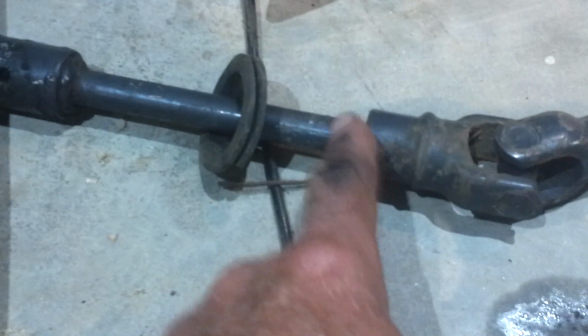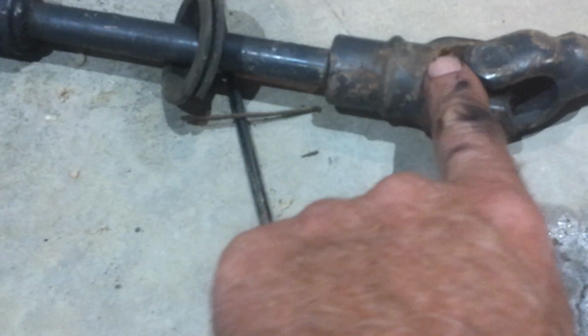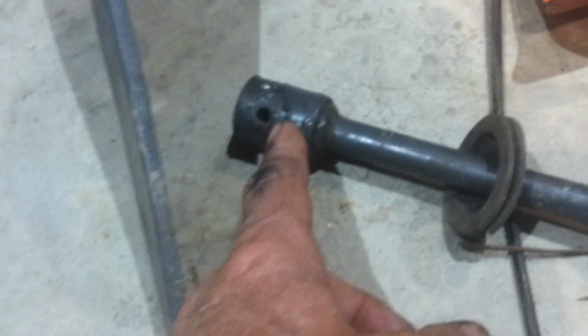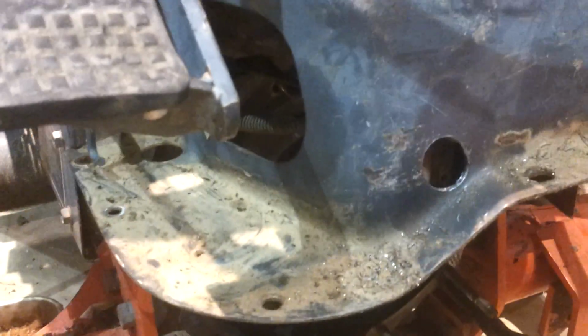The slip joint, here's a picture of it. The slip joint is right here, but I think it was rusted because water can come in here and just sit, and that just rusted. So here's where I had to drive that pin out, and that was a little bit of a bear. I had to drill a hole saw a hole right here in the firewall. That gives you access.